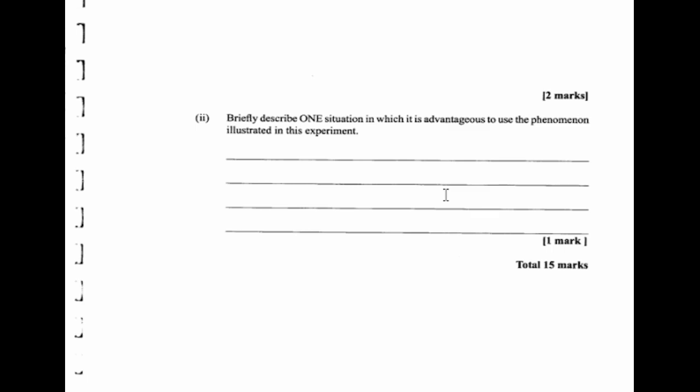I'll give you one example. When you have bone outgrowths that are unwanted in the body, you could supply energy at the natural frequency of the outgrowth, and you could basically shatter the bone because it would be vibrating with maximum energy and therefore it would shatter, right? And that would remove the bone outgrowth if it is unwanted. So that's one example of how you could use resonance. Resonance can also be applied to different situations, like with TV stations and magnetic resonance imaging. You can look up those if you want to and if you want to use those instead.